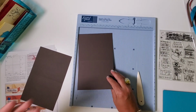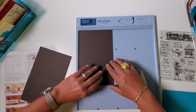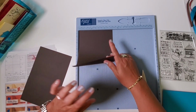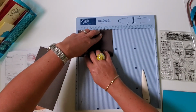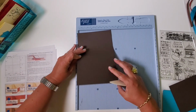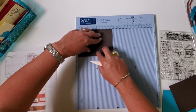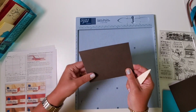And another tip about the score pal is you can use it as a jig, in a way, to help you align the corners more neatly. So you can bring that paper up into the corner. That way you know everything's tight and aligned, and then just finger crease. And if you want later, you can stack up multiple cards at a time and crease with a bone folder. So again, I'm just using it as a jig, and then making my crease, and that way I know my corners at the bottom are nice and aligned.